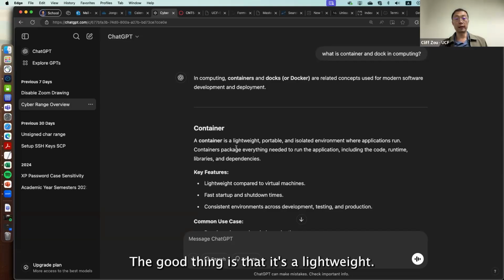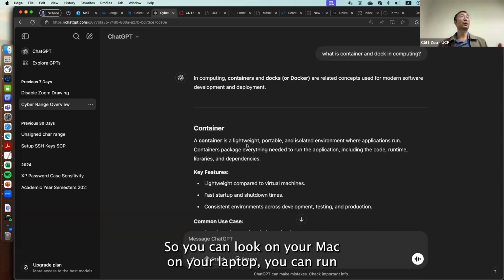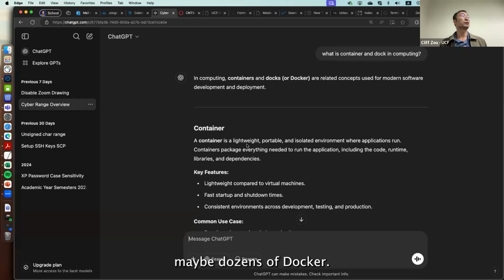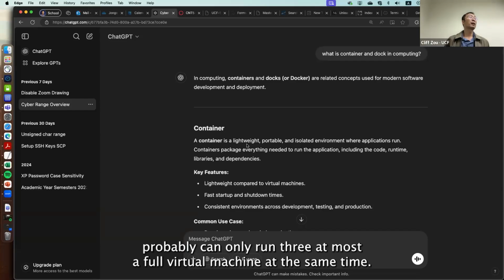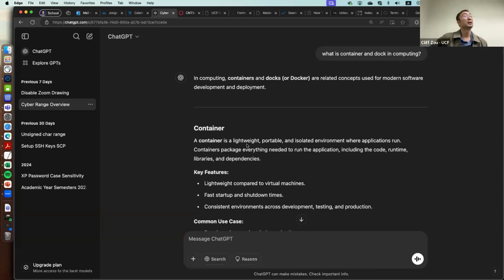The good thing is that it's lightweight, so on your laptop you can run maybe dozens of Docker, dozens of container on your single laptop. Normally, for this virtualization machine, the virtual machine we will introduce, your laptop probably can only run 3, at most 4 virtual machine at the same time.